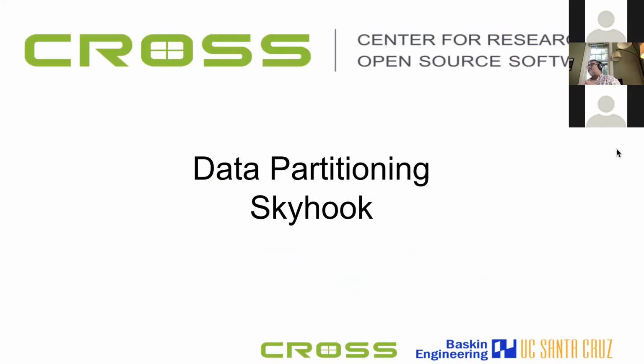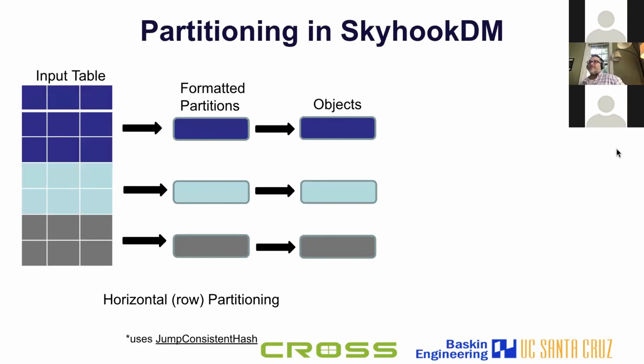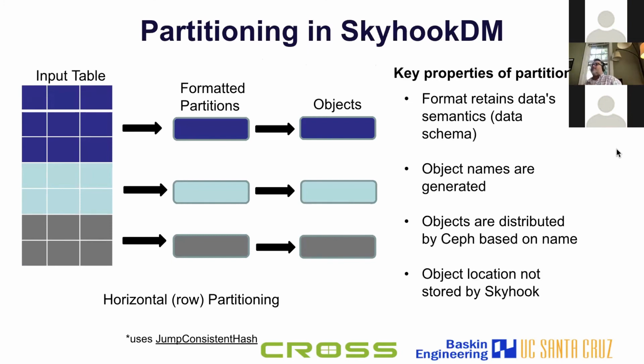And then real quick, let me cover partitioning and layout, and then just show you an example of how this actually does, in fact, offload computation and reduce network traffic. So partitioning, let's go to row partitioning here. Just consider an input table. Right now we take an Apache Arrow table as input. We format the partitions as little Arrow tables, and we're going to store those partitions in objects. An important property is that the objects have to have the data semantics.